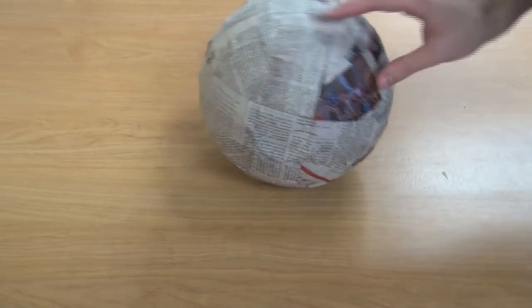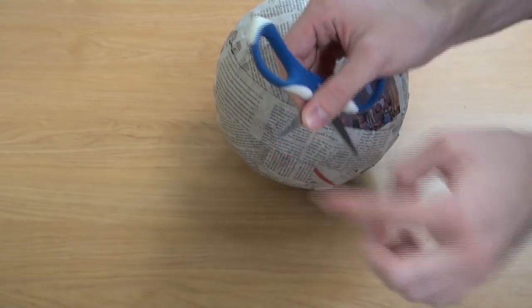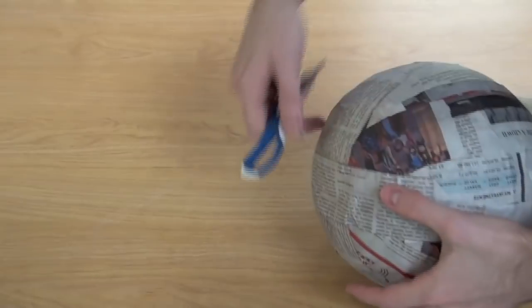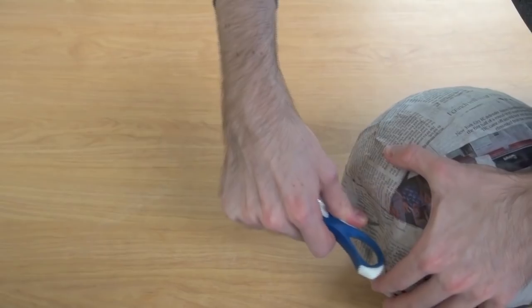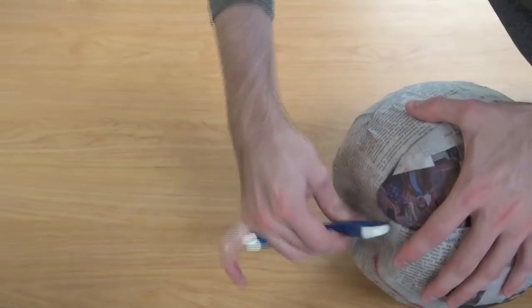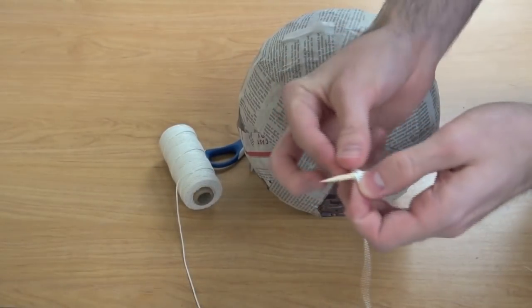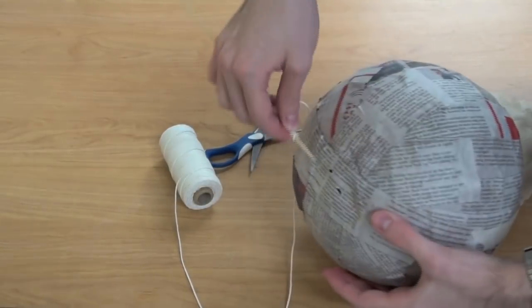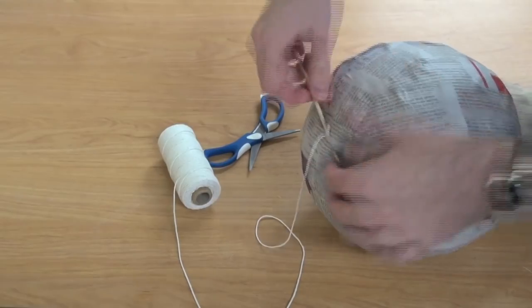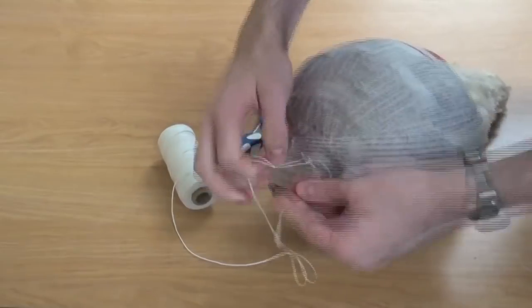Once the cone is attached to the ice cream part, we're going to take our scissors again, take the sharp end, and very carefully puncture 2 holes for a string to attach. From here we're going to take our string and our skewer, and we're going to wrap the string around the skewer and attempt to push it through to obtain the string. Once it's through, you can tie a knot, cut off the excess, and take your string with you.